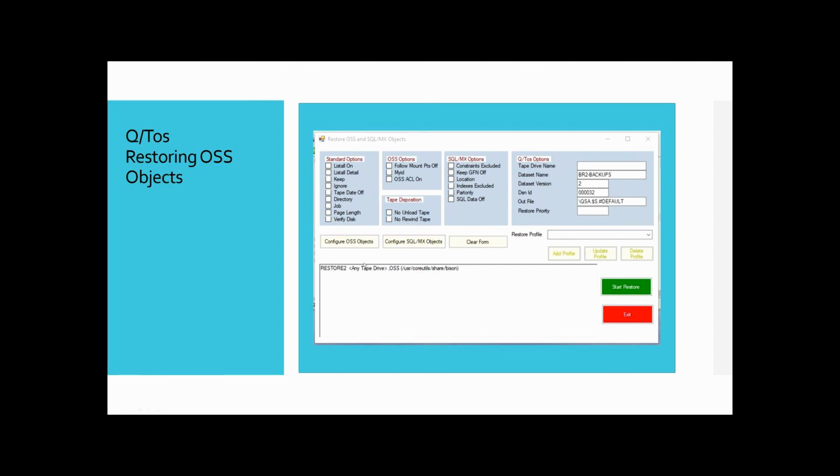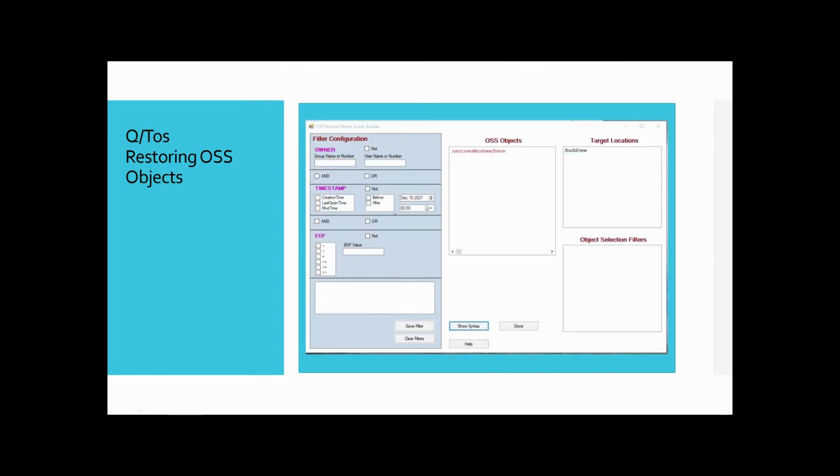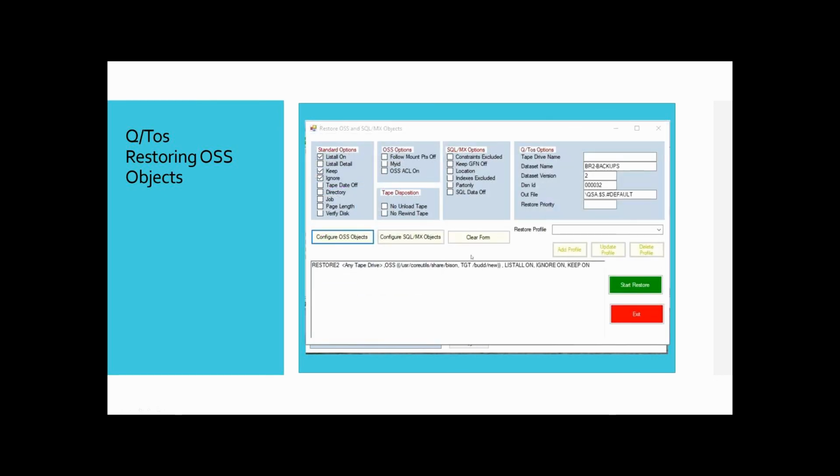But I wanted to send this out to another location, so I configured OSS objects, added my target location here, and this would also get filled in if I used a profile. And so I dragged it over to here, and I got my target down here. I just clicked on these. I have my syntax, so there's my restore, and start restore.